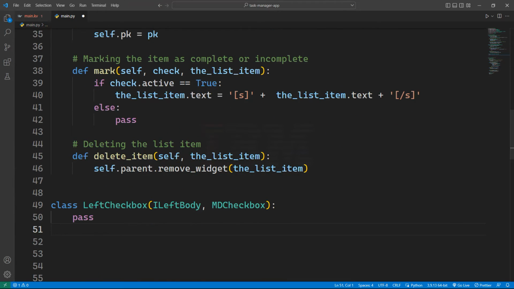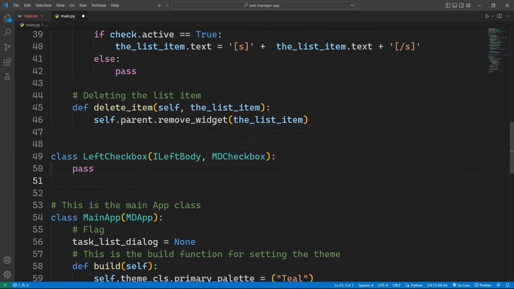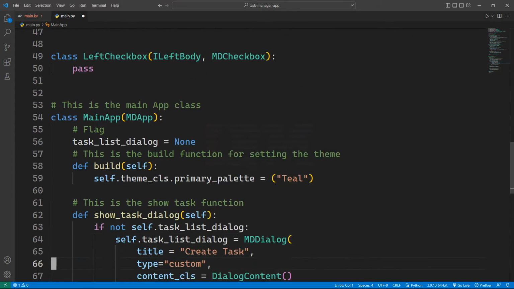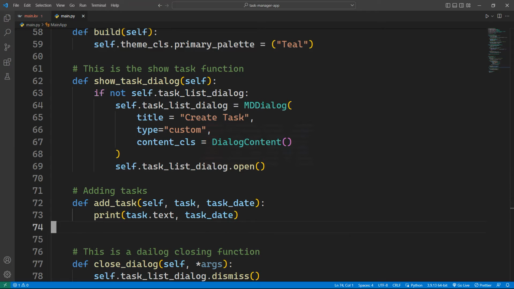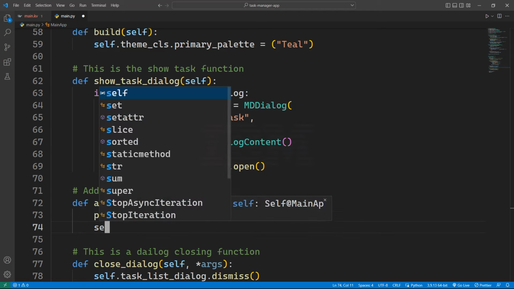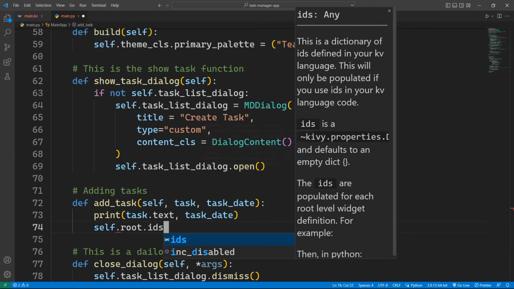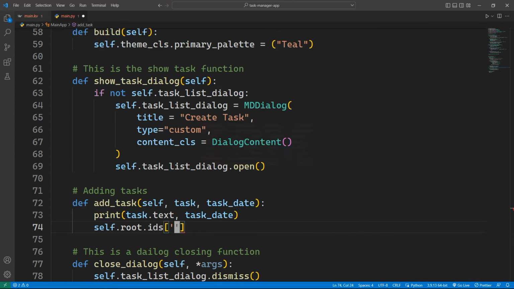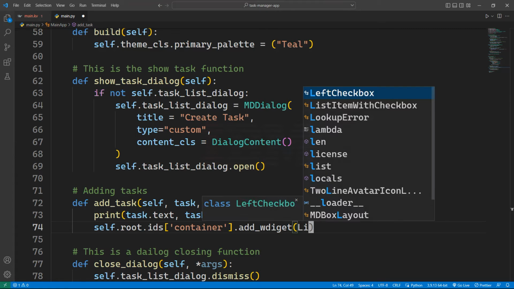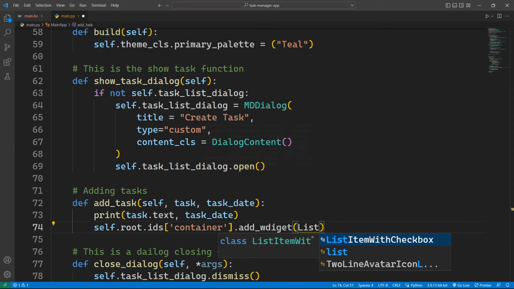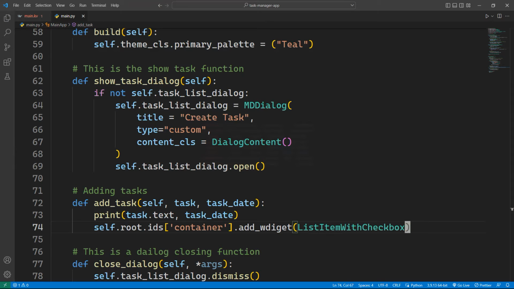So this is it for the moment, and let's just get back to the add task function and add the widget. So we'll say self.root.ids.container.add_widget, and here inside I will take the list item with checkbox.